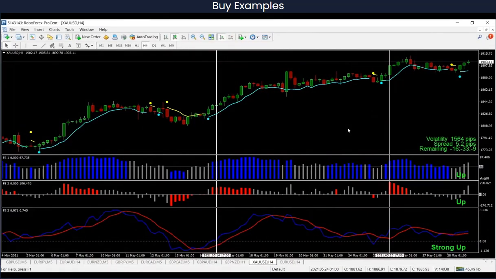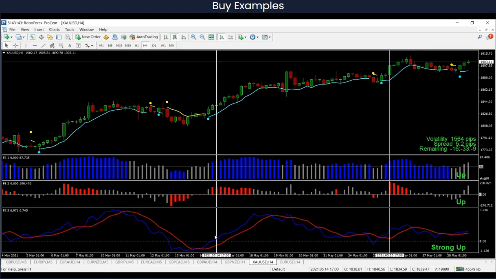Hi, in this video I will show you a couple of wonky entry examples that worked really nice, as you will see, and where we could exit and so on. So the first one is marked from this vertical line over here. We have all the conditions met for wonky entry, and this is the actual entry candle where this vertical line goes through.